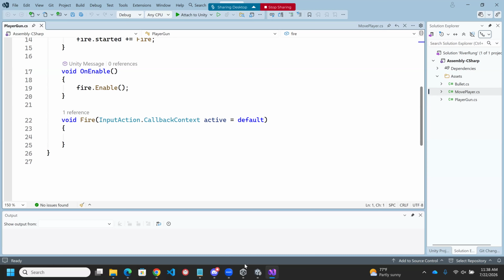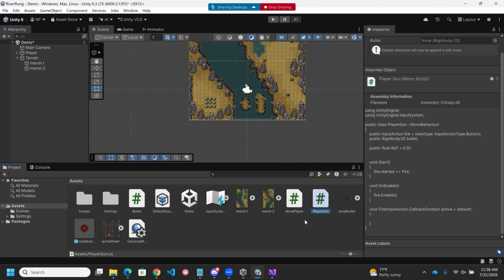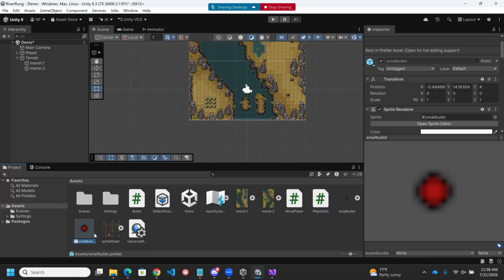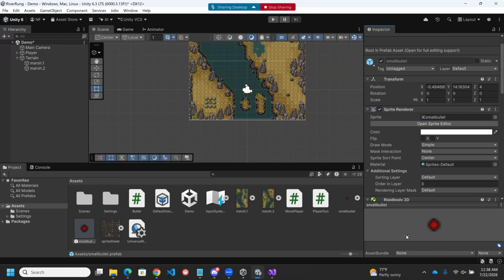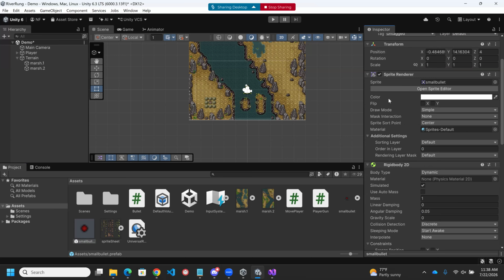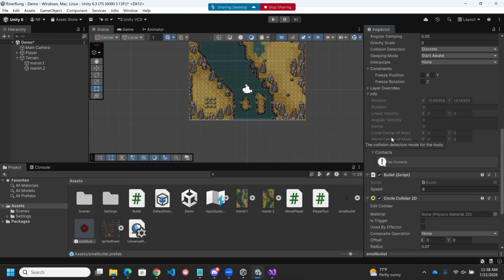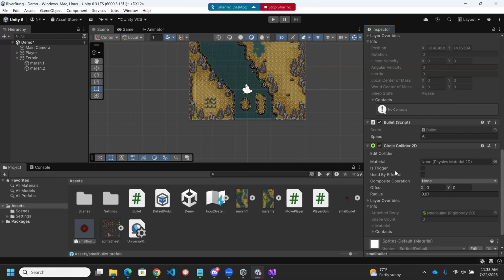So for example, I have here this bit where it says small bullet. This is what we call a prefab. It is an object that was probably built in a scene, but a copy of it was migrated into the project. We can see looking at it that it has all the regular features. It has a transform, a renderer, a rigid body, and a collider so that we can detect when it runs into things, and it has a bullet script, which, let's see, I'm going to turn down a little bit and make it not quite so fast.